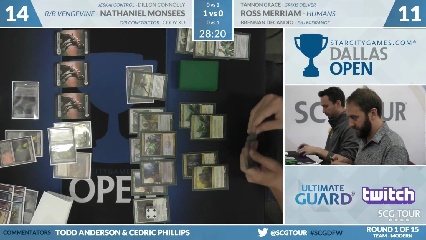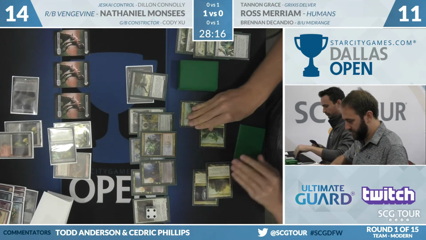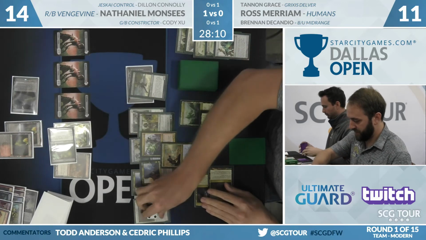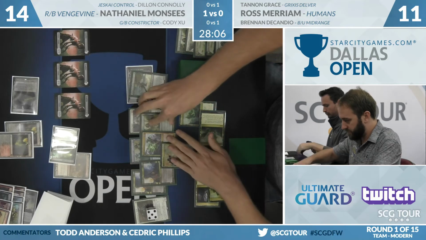I think it's important to note Ross is not killing the Gravecrawler because it's actually better in the graveyard for helping to bring back Vengevines, because it's not doing any attacking on this battlefield right now. Reflector Mage is going to bounce the Vengevine. I think Ross might be clear for takeoff to actually make some real attacks now.